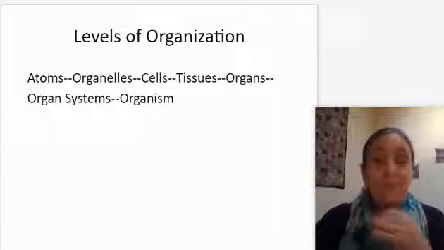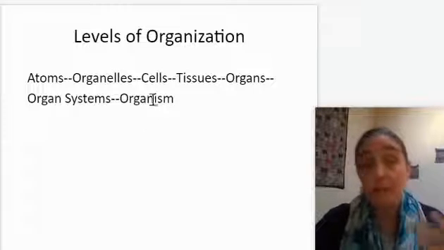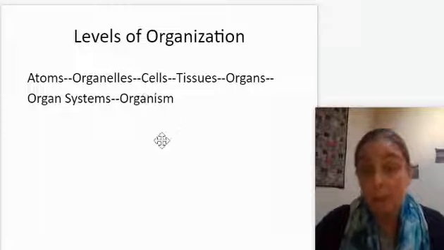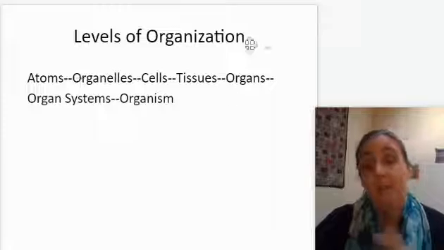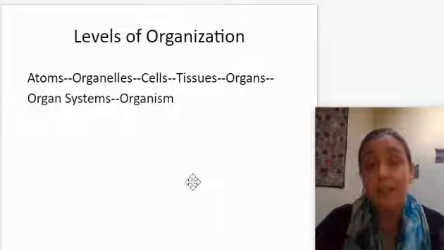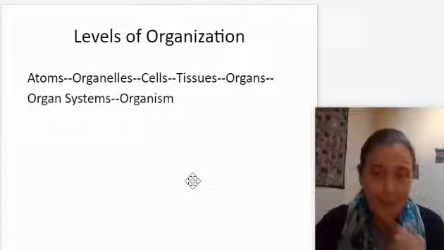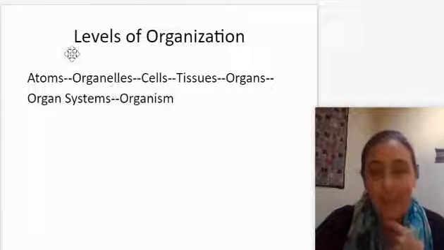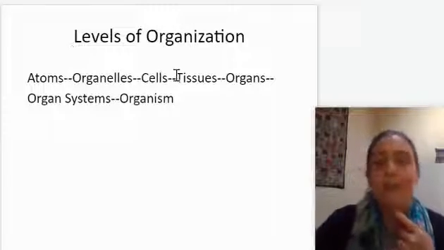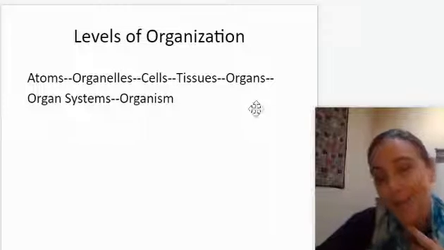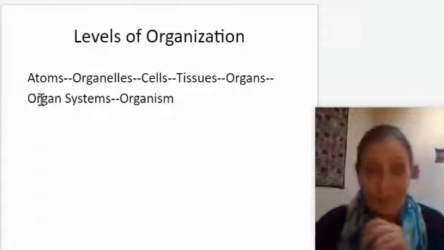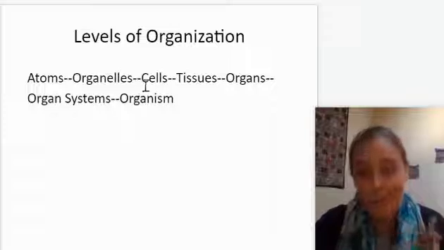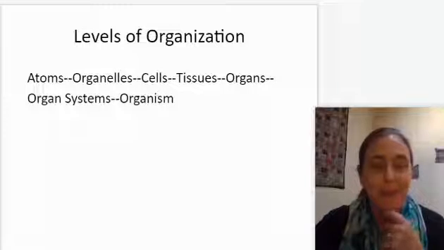And so you could also be a dog. It's a different organism that would be made up of a bunch of organ systems that are made up of organs and so forth. And you can see there's a really common prefix in all of these words, which is organization. Organelles are the organization of parts of the cells, and organs are the organization of parts of these systems, and organ systems make up organisms, right? So this is all about organization.